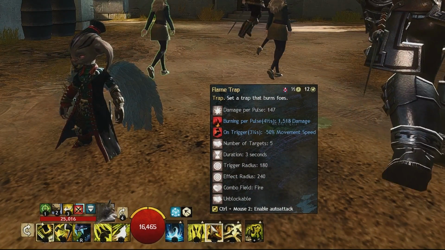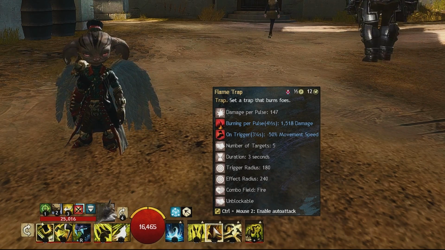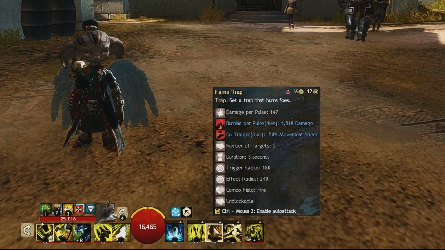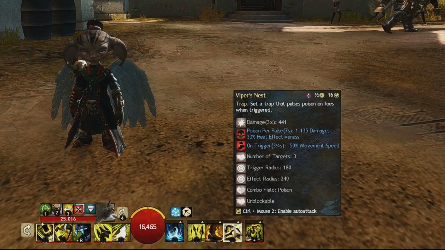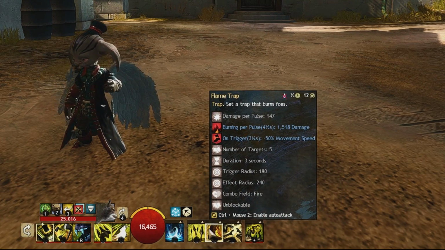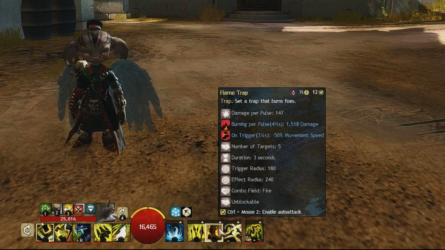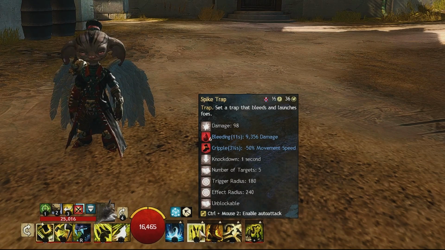The Flame Trap, this one's a fire field, and puts out a ton of burning. This is much stronger now because the burning will continue to stack intensity. The fire field can be nice for blasting might, but don't forget you've also got a poison field down. So you should always cast the Flame Trap first, then the poison, then the Viper's Nest, and I believe you'll still be able to blast in the Flame Trap. And lastly, we've got Spike Trap.